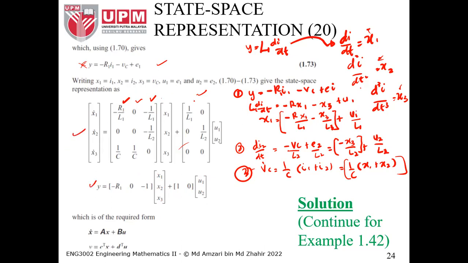This is how we get the A and also B. So automatically the state equation, x dot, is equal to Ax plus Bu, where A is this matrix and B is this matrix. Then the second equation is y equal to C transpose x plus D transpose u, where C transpose is this matrix and D is this matrix. So this is how to solve the state space representation for MIMO, after SISO and MIMO just now. Okay, thank you for the first section.